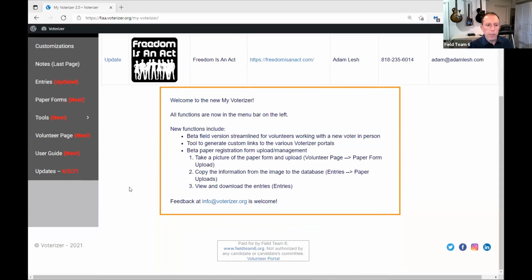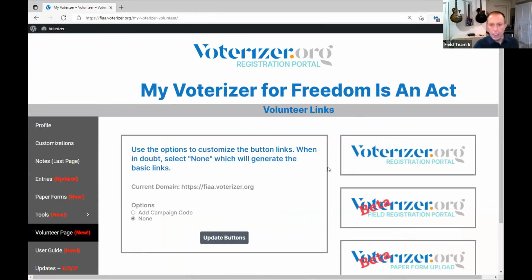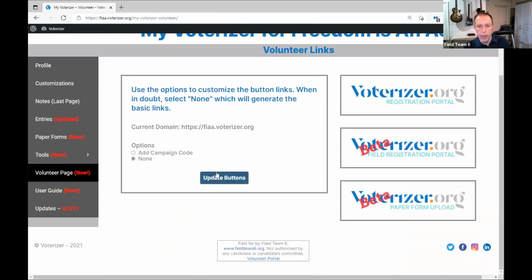And then put the Zoom back on. So again, we just did the volunteer page, just a little mini version of the same thing. The user guide you've seen, and that most of this is documented. There's a few things that need to be updated, but bottom line is mostly documented, and it will continue to be documented. And lastly is really the updates.